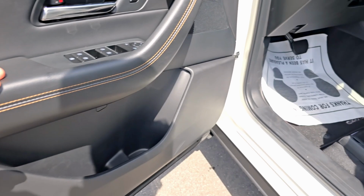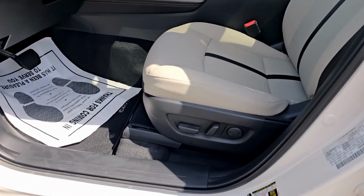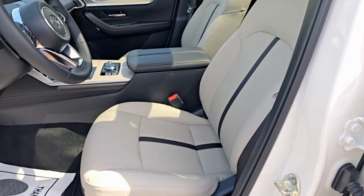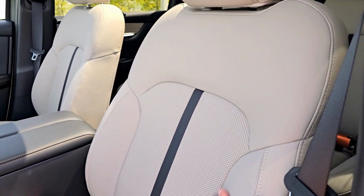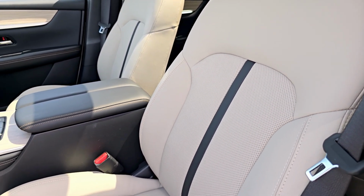Then we have a little bit more storage underneath. And then we have power adjustments for both driver and passenger seats. Same kind of setup as in the back. It's not very bolstered, so it's not very supportive, but should be nice and comfortable.